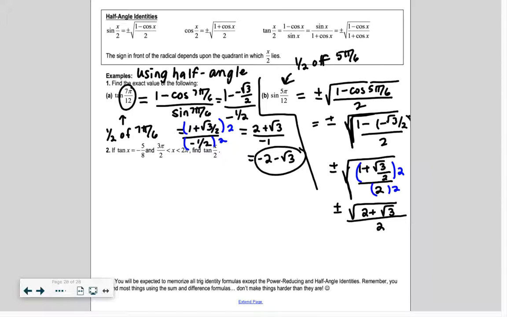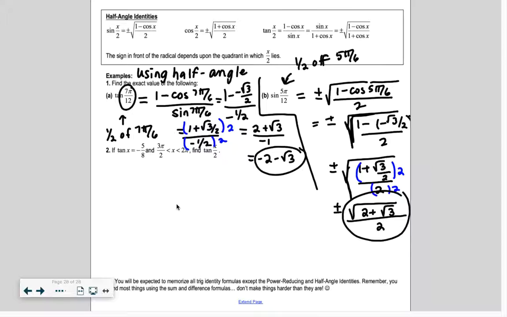Okay. I'm not going to go through how to unnest that root. I always forget how to do that. There is a trick for doing it. You can leave your answer like that. But you can check it, and if you did the same thing for sine of 5 pi over 12 and found that answer using sum and difference, and you put them both into your calculator, they'll give you the same decimal. So it doesn't look like the other one, but they're the same number. I can find what that is in a second and show you.